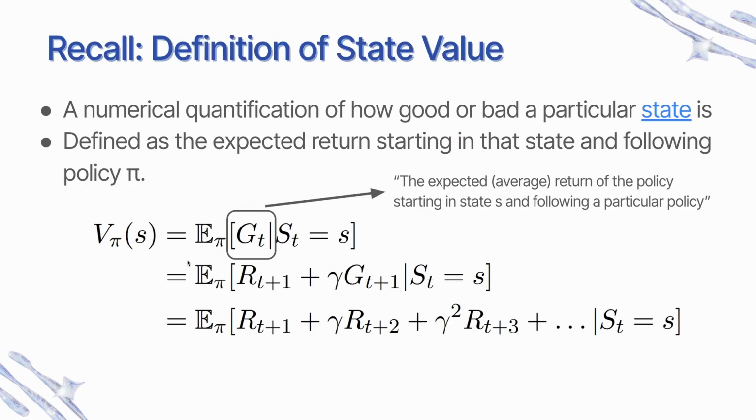But first, let's recall the definition of V. It's a numerical quantification of how good or bad a state is, but it's actually really just the expected return. What is the return? Recall the return is the total reward you get at every time step, starting from the current state and going to a terminal state. Does everyone remember what return is? It's the goal of reinforcement learning. I hope you guys remember that. So recall that the value function really is just the reward you get now plus the reward you get later plus the reward you get later, averaged. That's where the expected value comes in.